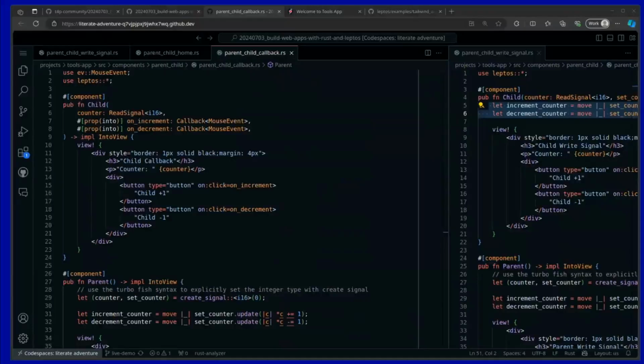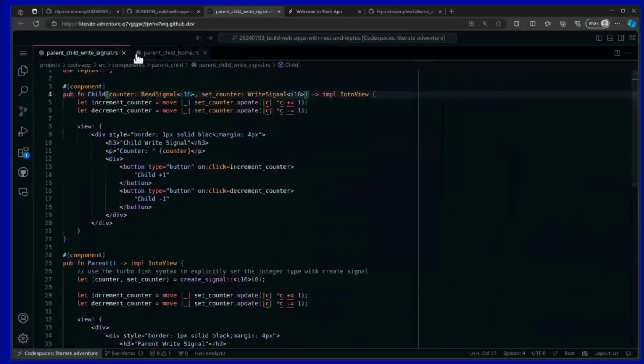Let's go ahead and take a look at a third mechanism. The third mechanism is really just an alternative to the callback. It still accomplishes the same goal as the callback, but with a different kind of syntax. It's actually a little bit messier, but I think I want to show it to you because it does make use of generics and some lifetime stuff as an alternative to using the callback type.